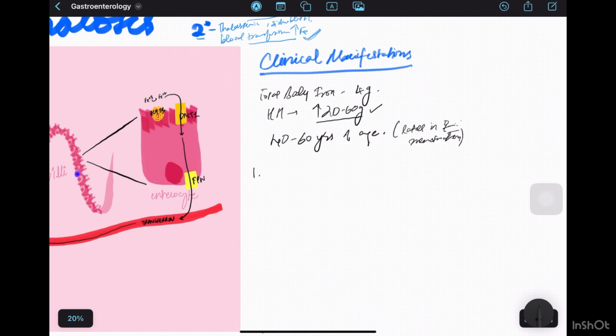First organ affected is usually the liver, and there will be hepatomegaly, and cirrhosis can also happen over time. In 30% of people with cirrhosis due to hemochromatosis, they move on to get hepatocellular cancer, and this is a major cause of death. Second, there's going to be iron deposition in the pancreatic islets as well. So these people will likely develop diabetes mellitus.